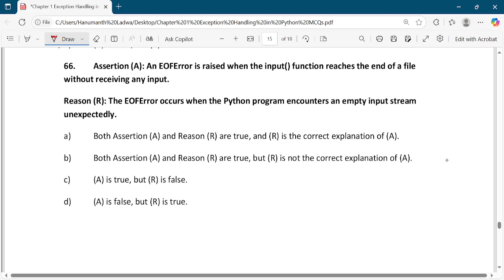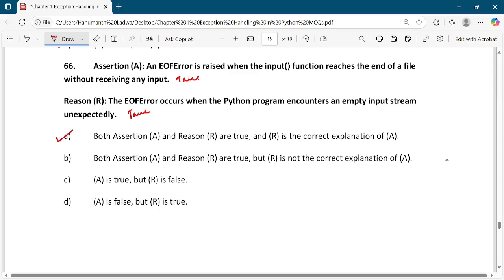Question number 66. Assertion A: an EOFError is raised when the input function reaches the end of a file without reading any input. This is true. Reason R: the EOFError occurs when the program reads unexpectedly. This statement is also true.